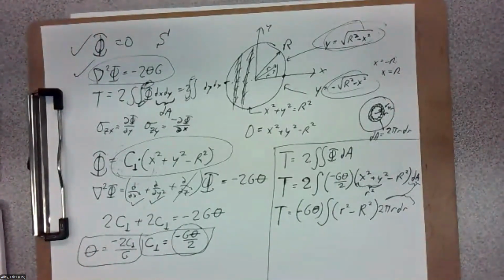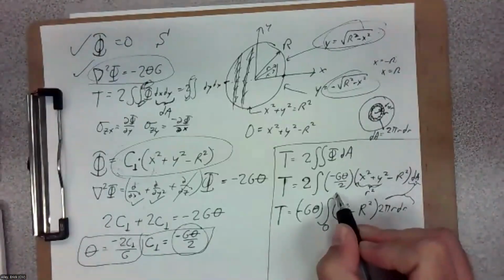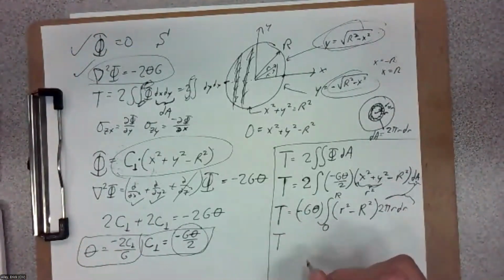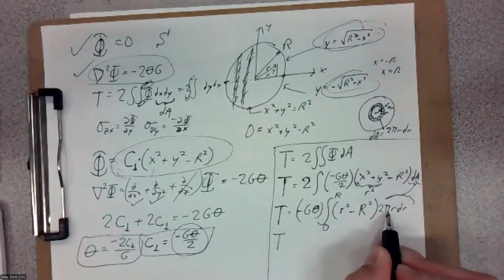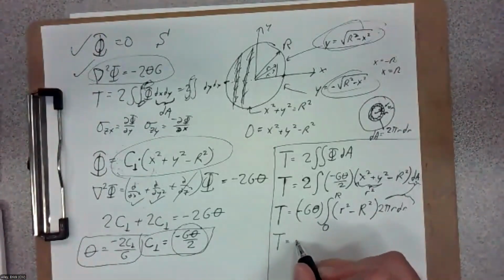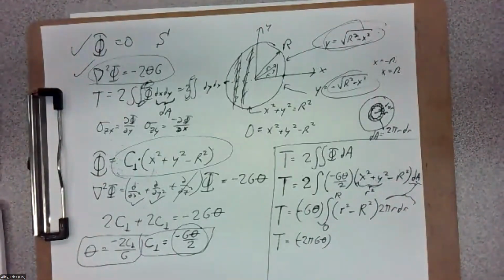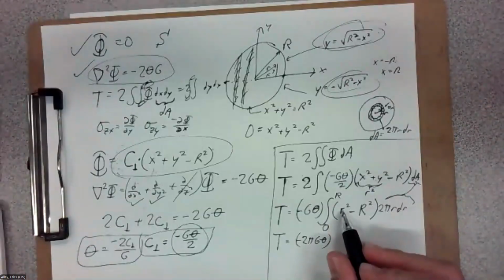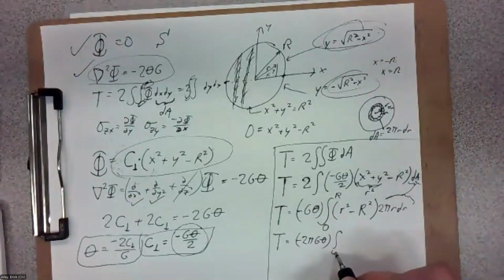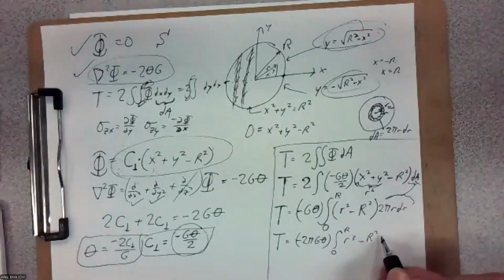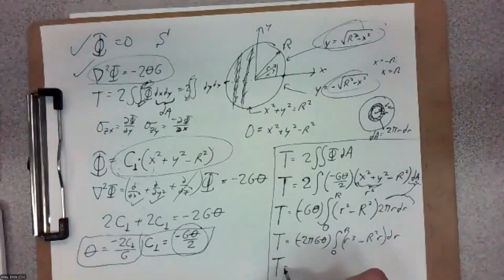And now I've only got to integrate on one thing, r, and that's from 0 to big R. So super easy there, right? No problem. The 2 pi is going to come out in front. So we've got minus 2 pi G theta all sitting out there in the front. And then inside now, I've got the integral from 0 to big R of r cubed minus big R squared little r, dr.